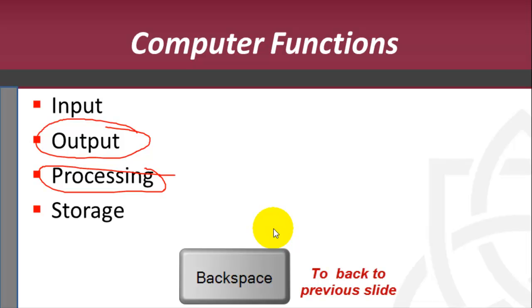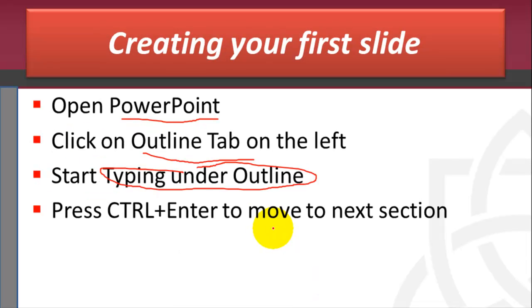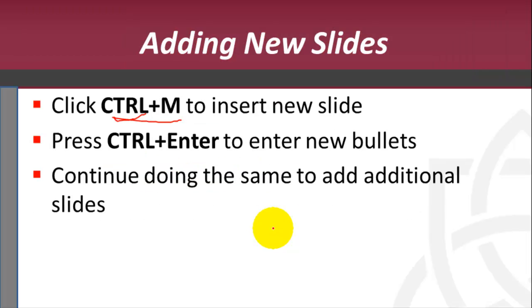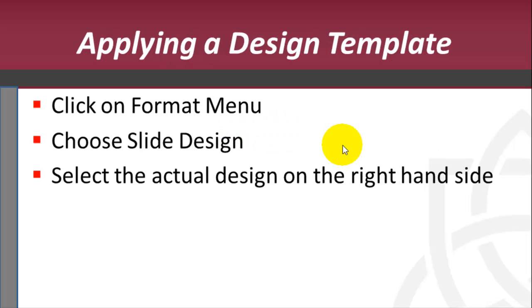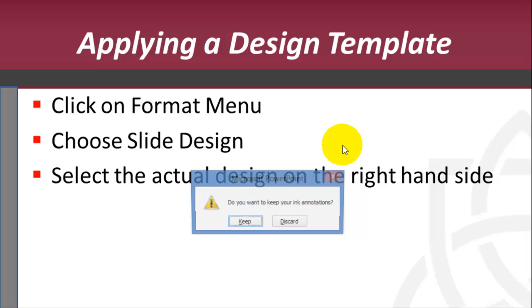Then to move to the right, or to go ahead in the presentation, you can press the space bar, the right arrow, or click the mouse, as long as it's not in pen mode. If it is in pen mode, you want to change it to clicking, Control A for the arrow. Once you're done with the presentation, usually it will ask you, so you'll press escape to exit the presentation.